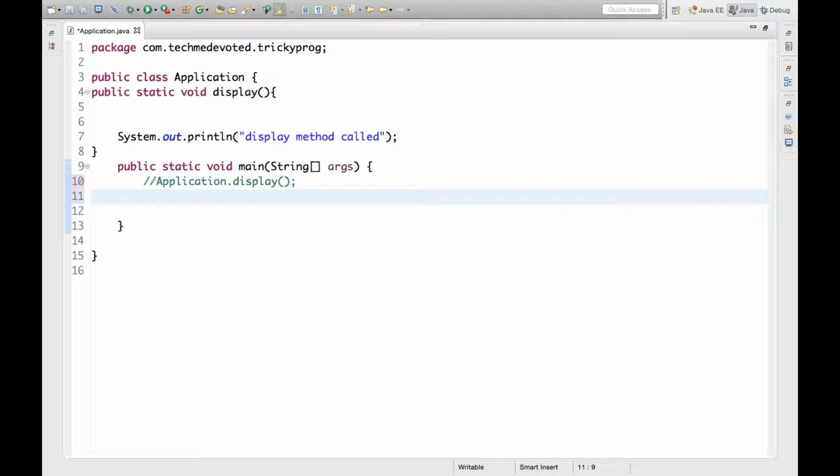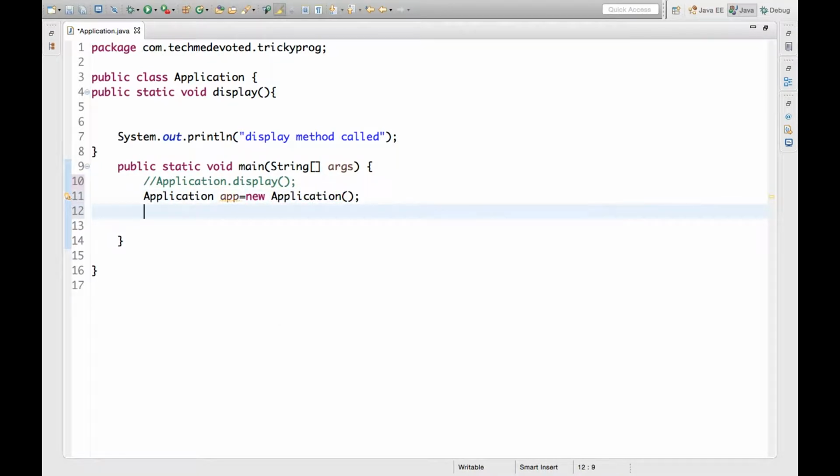Obviously by creating an object. So let's create Application app is new Application.